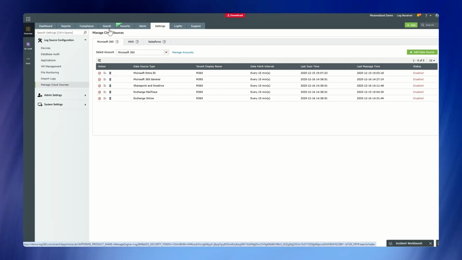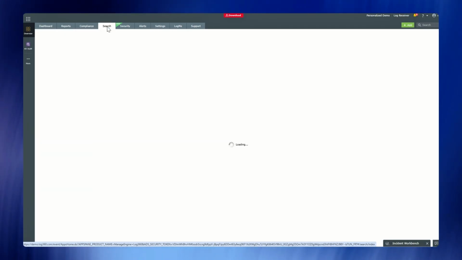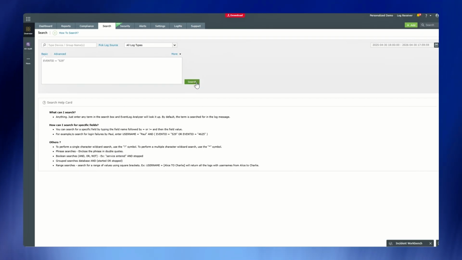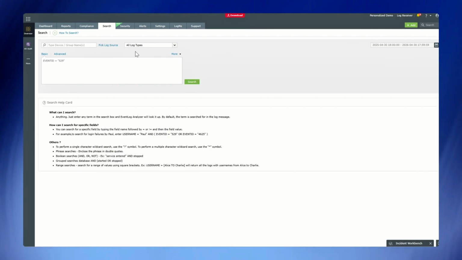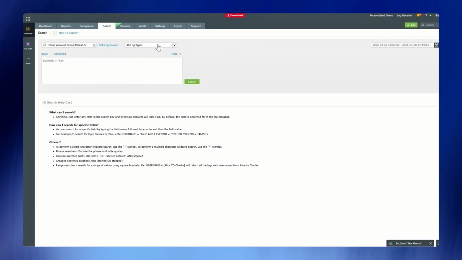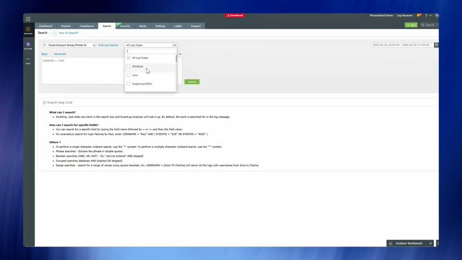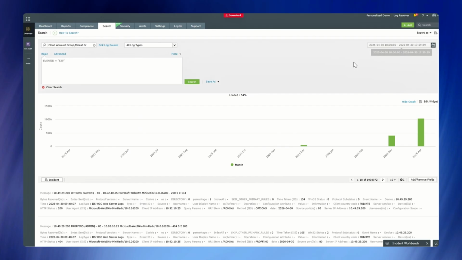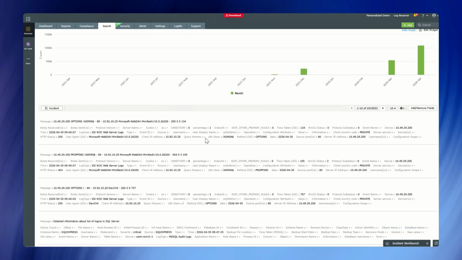Going quickly into the search and forensic functionality. It's very simple, where you can choose the log source that you wish to audit. In this example, I'm going to choose everything, and you can choose the log type, whether it's Windows, syslog, or any other thing. And you can hit the search. Of course, you can choose the time period, and you are provided with details about all the logs between this period that you choose.